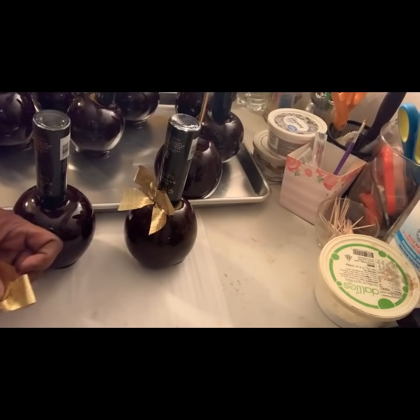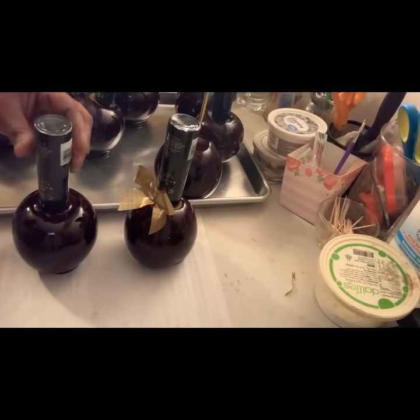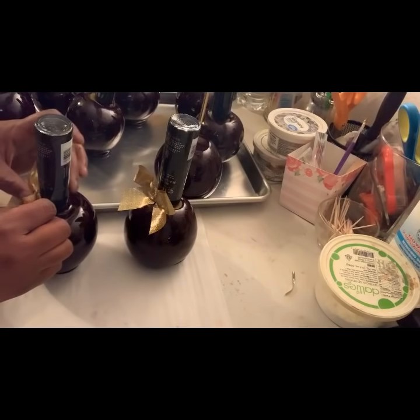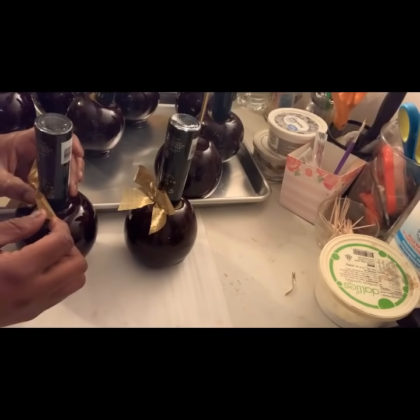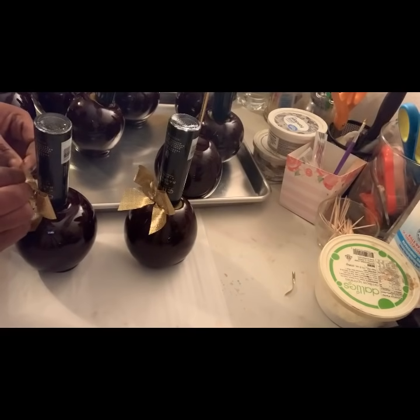I mean, this is really how we want to do it. I mean, the creativity is endless. You just really do what's best for you and what works best for you. Making sure you just get all of the stringy pieces that glue gun leaves. I actually hate it, y'all. But it do come in handy. And I'm just getting a little piece of glue that got on the little stringy piece.